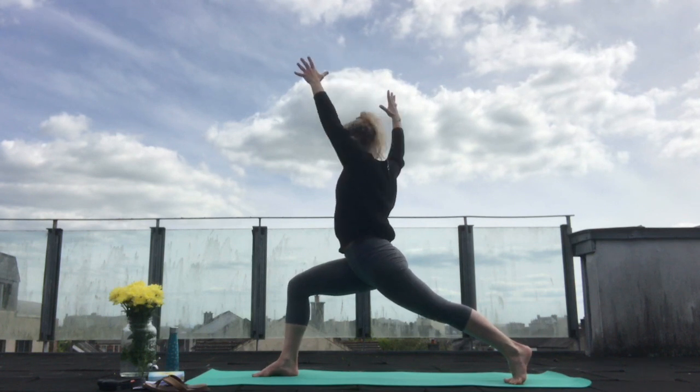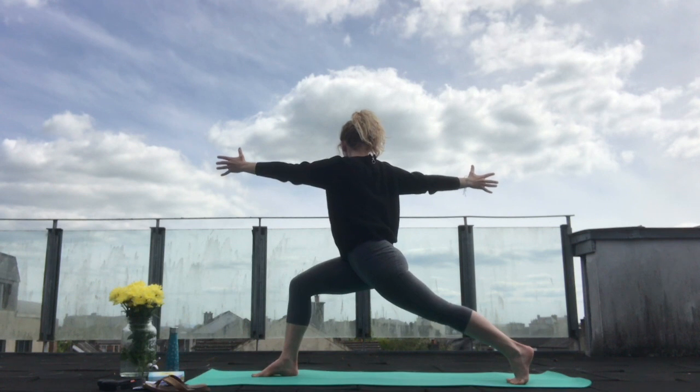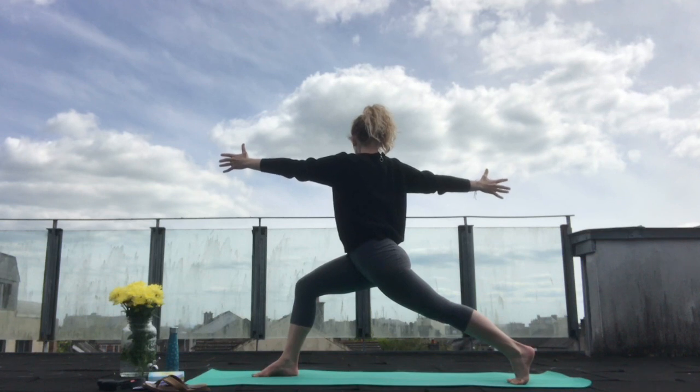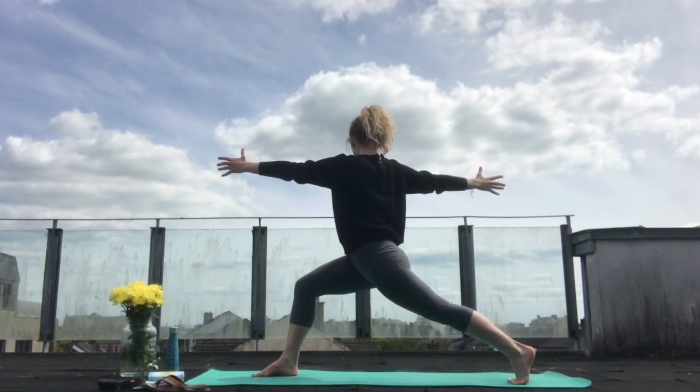Inhale to reach high. And exhale, twist. Arms out to a T. Right knee stacks over your ankle. Chest turns towards the right side of the mat. Option to drop down to your knee or to stay active by shifting your left heel over your left toes. Inhale to create space, and exhale to move into those openings.